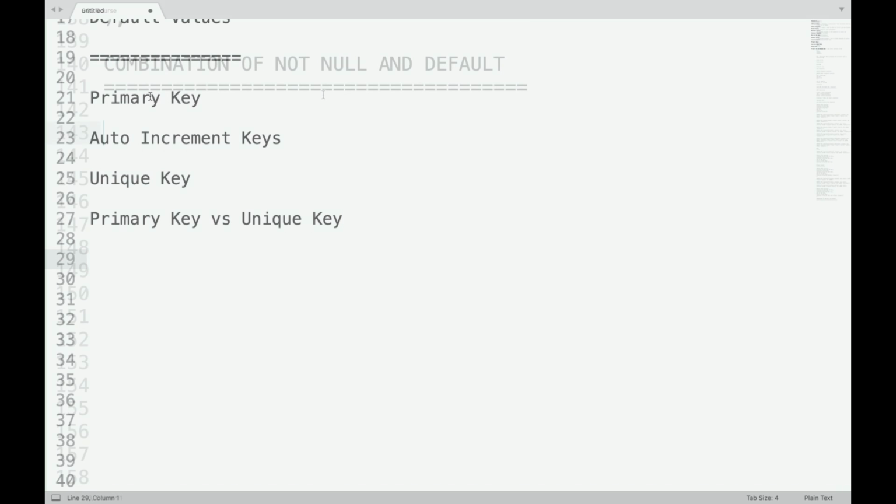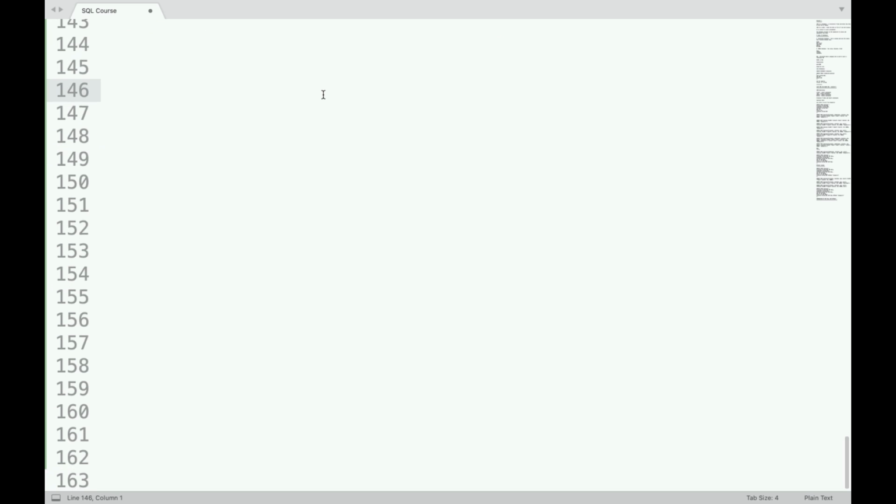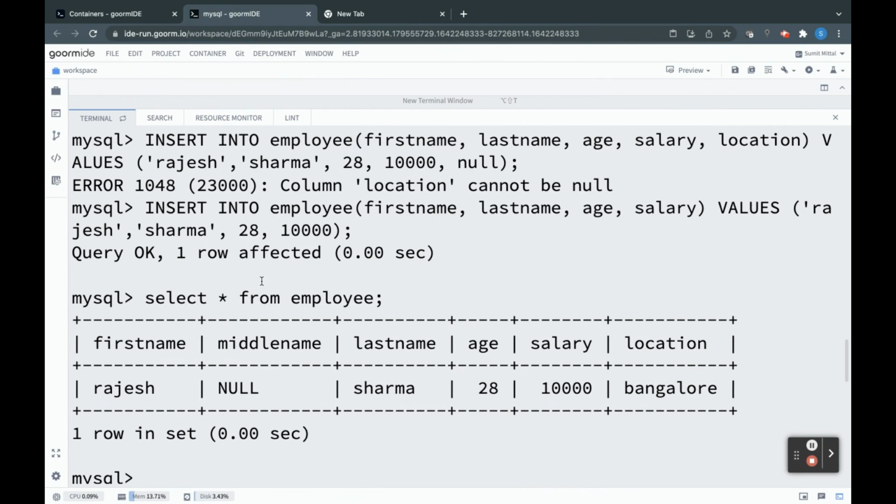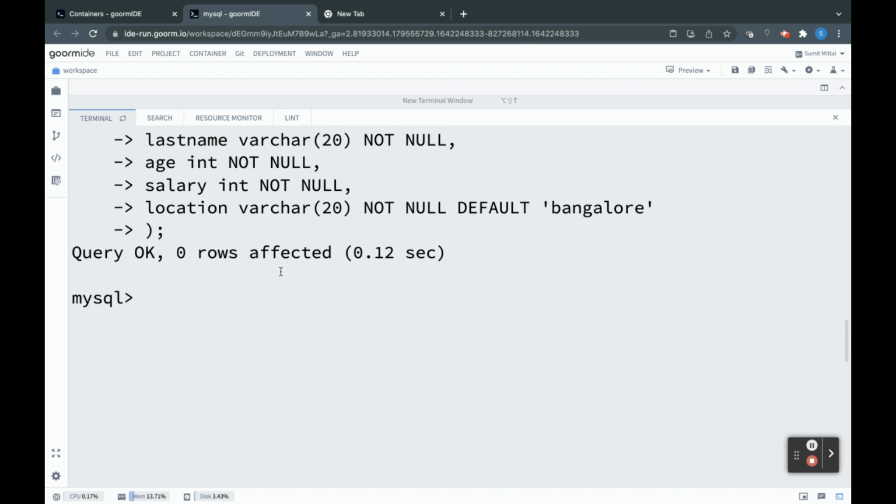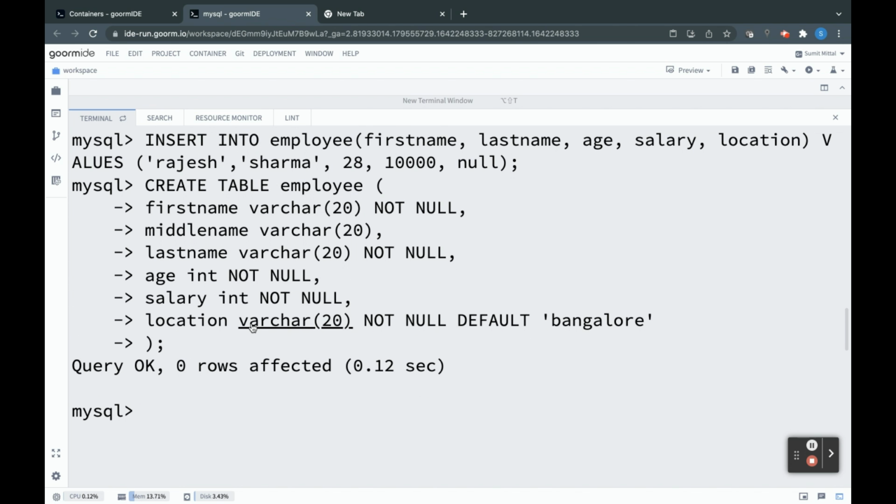So let's get started. For example, in whatever table we have, there can be two employees with the name, let's say, Rajesh Joshi. Two employees with the same name. How do you uniquely identify both? That is where we have a concept of primary key. That means when we define a primary key, we can uniquely identify each and every record in a table.